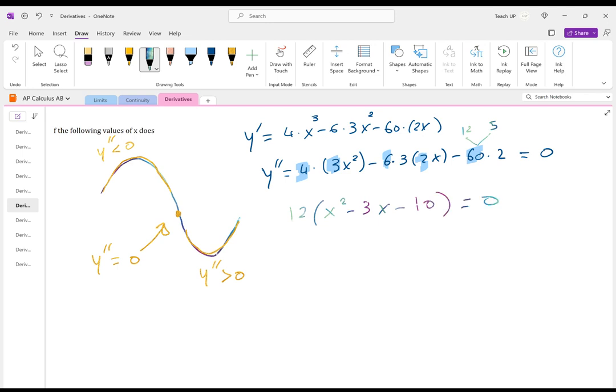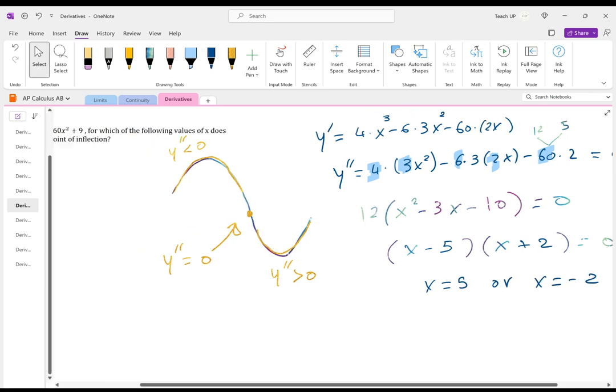Now, x squared minus 3x minus 10 equals 0. We can just factor this quickly. I'm going to have x and x. We need to find two numbers that multiply to negative 10 and add to negative 3. So the factors of negative 10 are 1 and 5, 1 and 10, 2 and 5. And out of those choices, 2 and 5 should work. So I'm going to have a negative 5 here and a positive 2. Again, negative 5 times 2 will give me a negative 10. And when I add them, I do get a negative 3. That means x must equal 5 or x must equal negative 2.